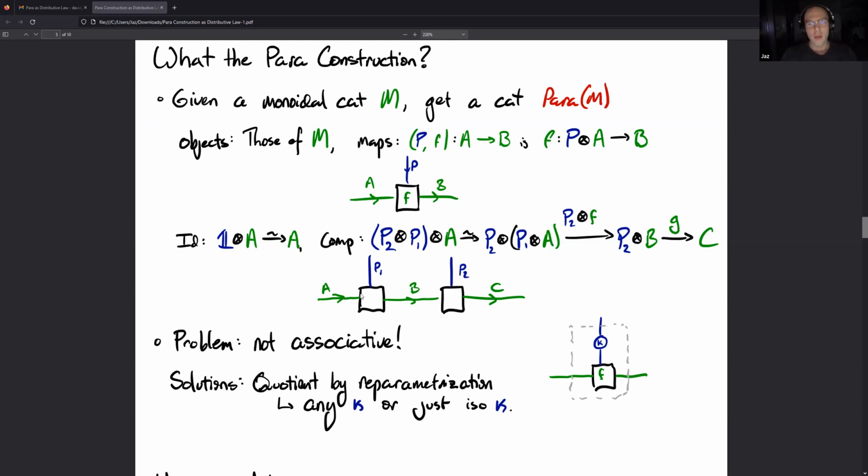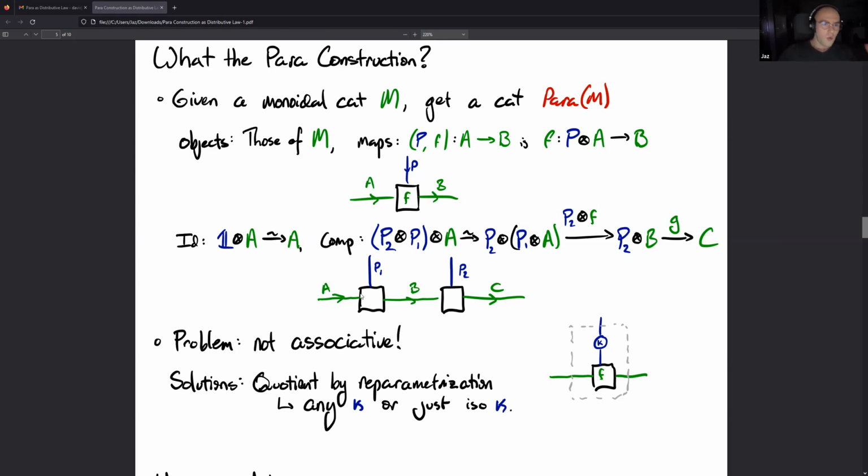If we use string diagrams to draw a monoidal category, then the maps in the para construction look like these boxes, where you have the parameter coming in vertically. But you always think of the parameter as coming in from the input side. I know that when you draw vertically, it's not clear, but if you label the arrow and note that the arrows always must point left to right, then there's only one way to interpret this picture. It must be that the P comes as an input because it's going into the box F. So that's one way to think of it.